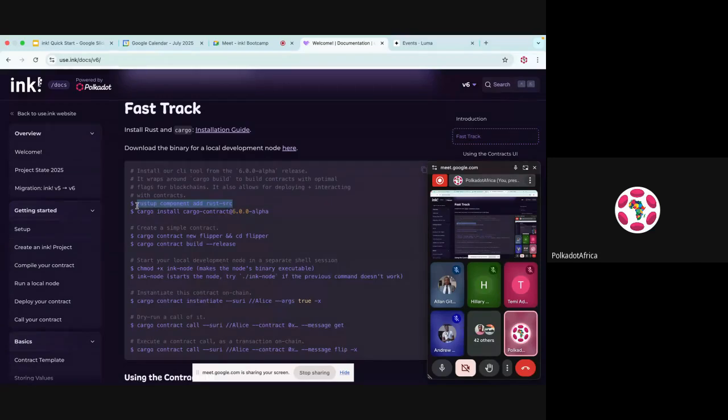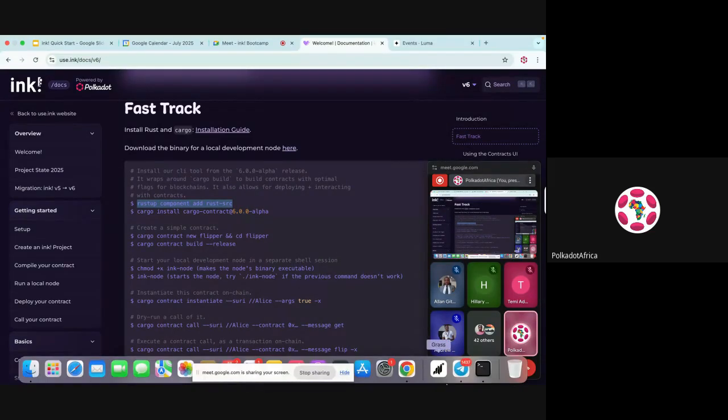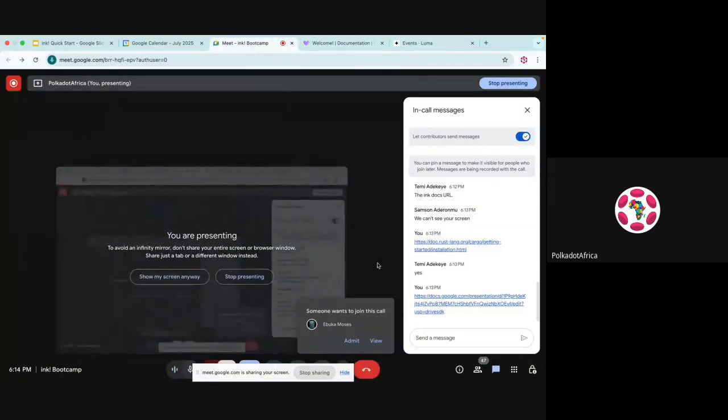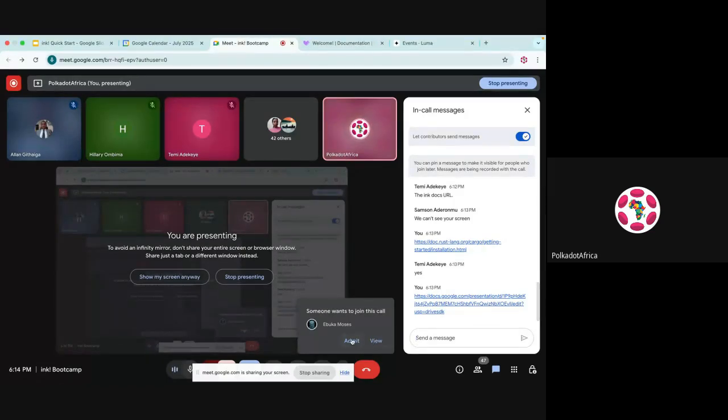Next step is to do this. This enables you to use some libraries in Rust in your ink project, because ink needs them, right? I've already done this, but I'll just run the code. Rust source is up to date. Then next you install cargo-contract. But the cargo-contract you are going to install is the V6 version. And we are going to talk about V6 a bit more soon, right?